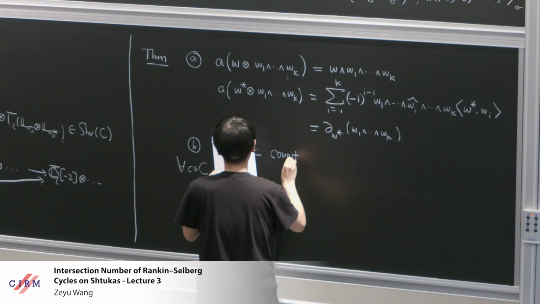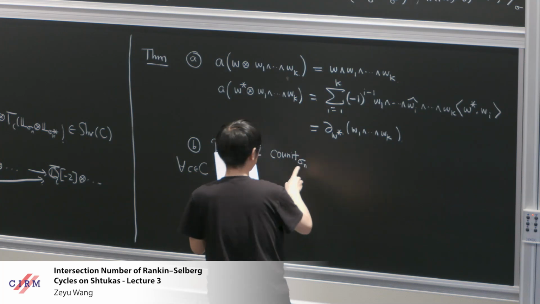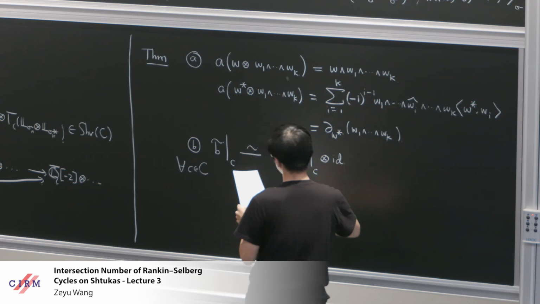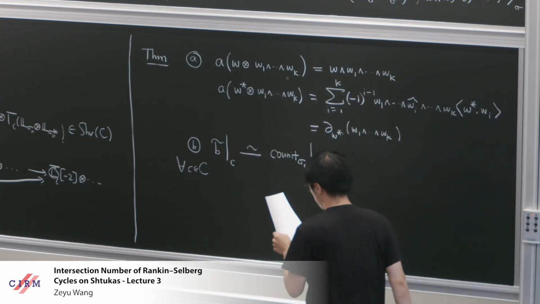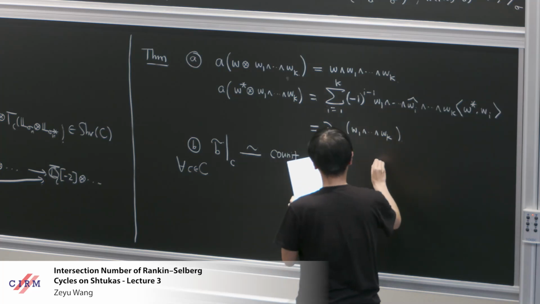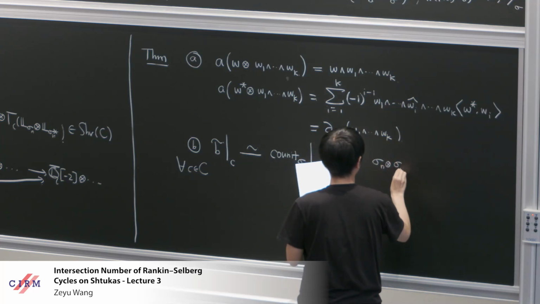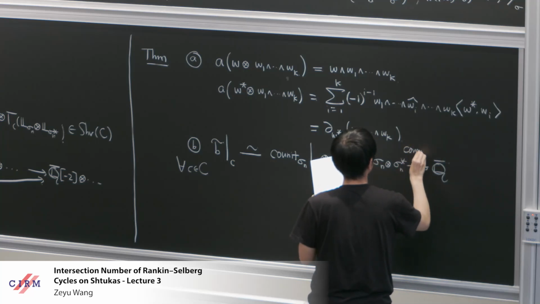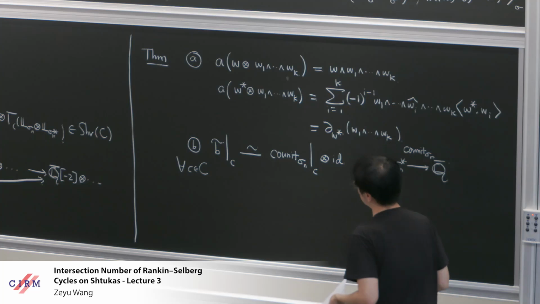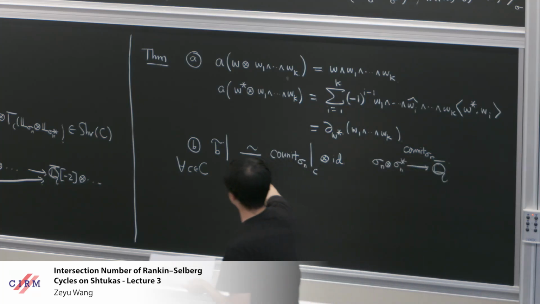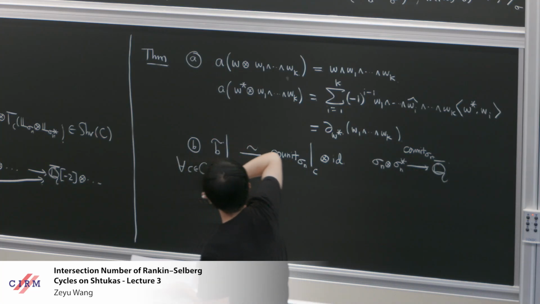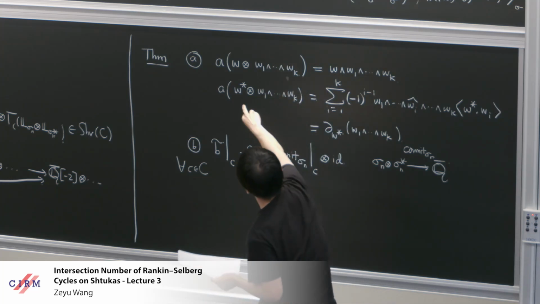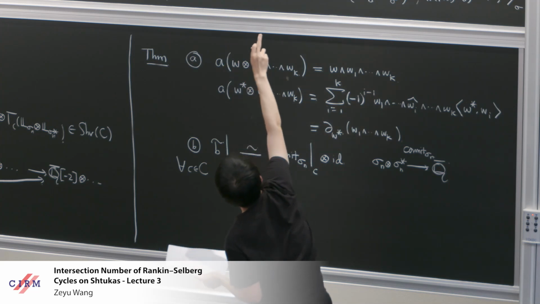Okay, so that's a co-unit map for the local system sigma n, and you restrict it to the point, and you just tensor identity. Okay, so that's the second statement. Of course the co-unit is just this most obvious map. So that's a more refined version of the theorem for Shtukas. And I claim that if you take trace for this theorem, you will recover that theorem.